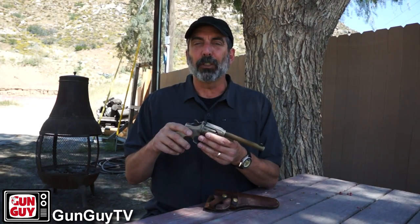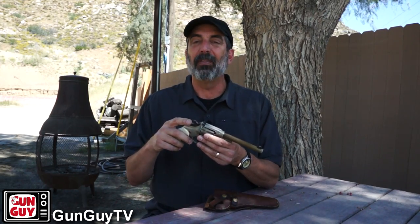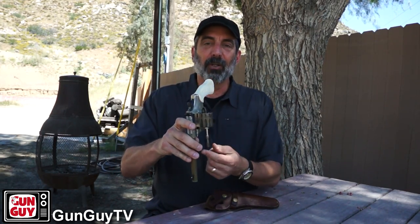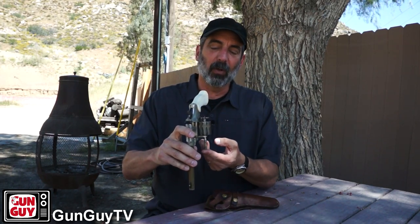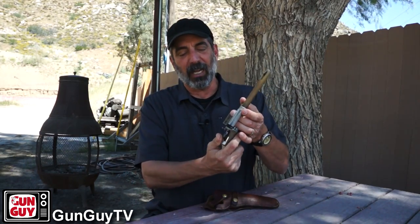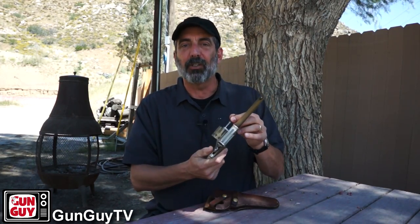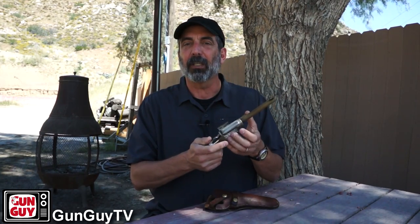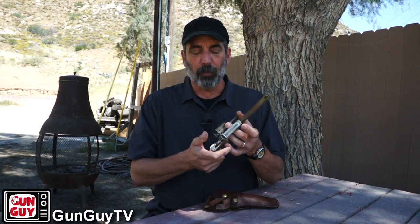But the first versions, the R100, were missing one thing. They did not do, let me get the cylinder out here for you, they did not do this. In other words, there was no return spring on the ejector rod. So you'd push it out, dump all your empties out, and then you'd forget to pull the ejector rod back up and go to close it, and you'd have this crash of the ejector star up against the frame, and it would mar the frame and everything else because there was no little return spring.